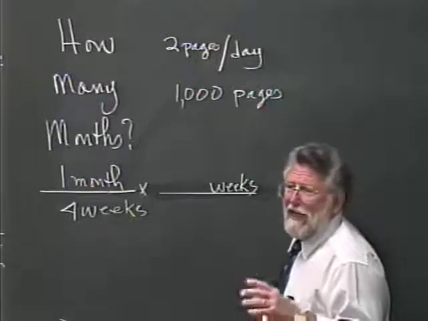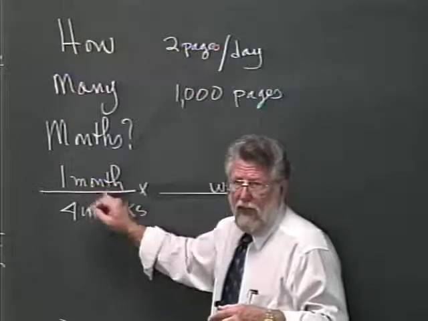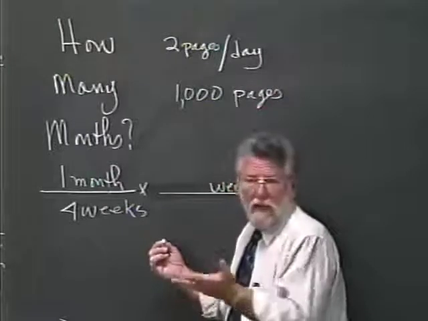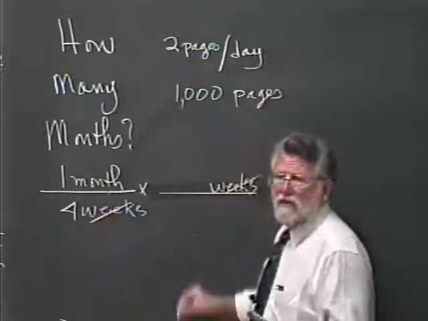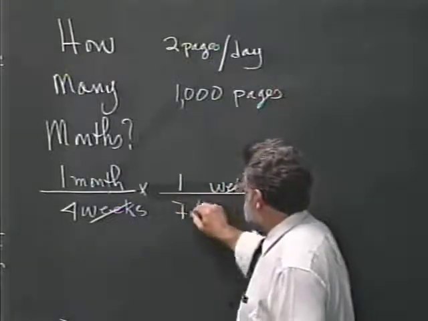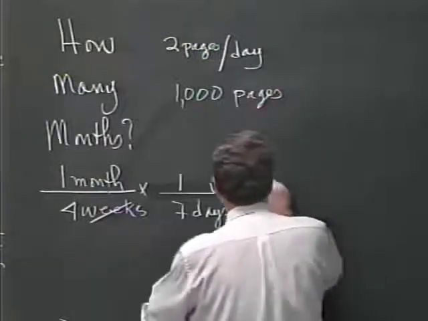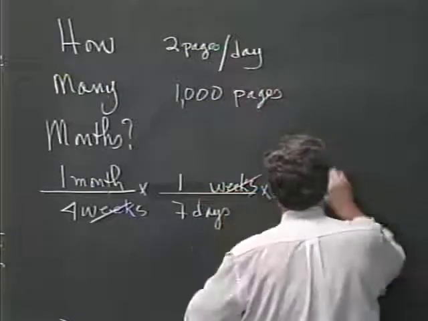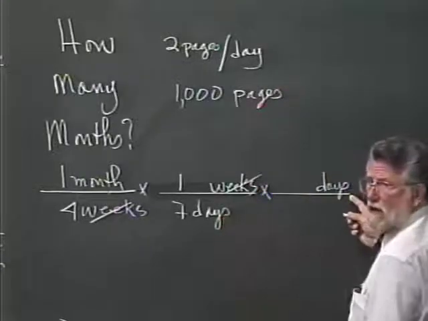At this point, how do I start? Well, you want the answer as the numerator. Now, the denominator is going to depend on what equivalences you have. I chose weeks here. I could have chosen days. But by choosing weeks, I know that this is going to cancel. And now, since I have days involved, I might want to say that 1 week is what? 7 days. And that tells me what about the next fraction? It has to be days. Okay, so I have days here, so that they will cancel, agreed?